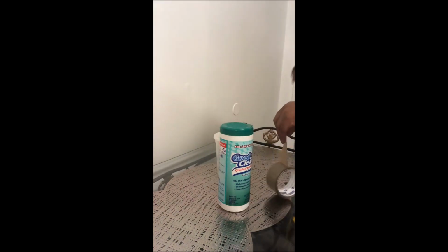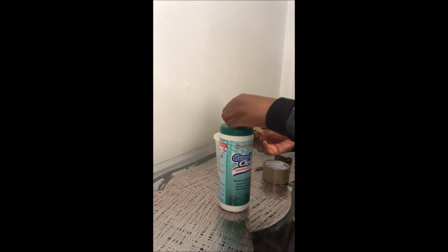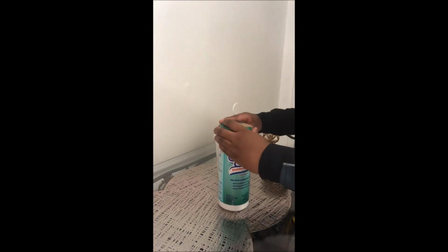And if you so desire, you can take some tape and tape the top of the container so that the blocks don't come out when you shake them and turn them into maracas.